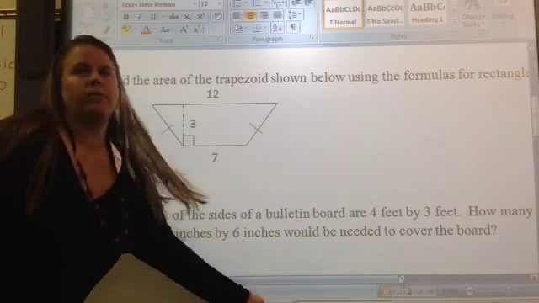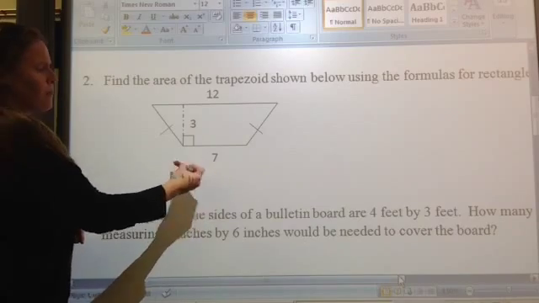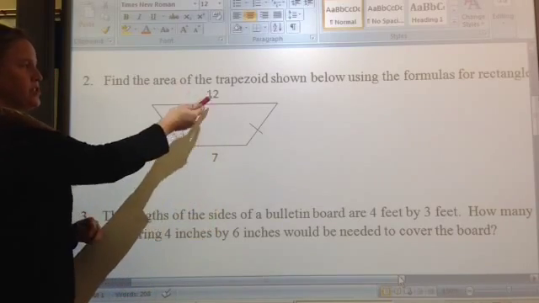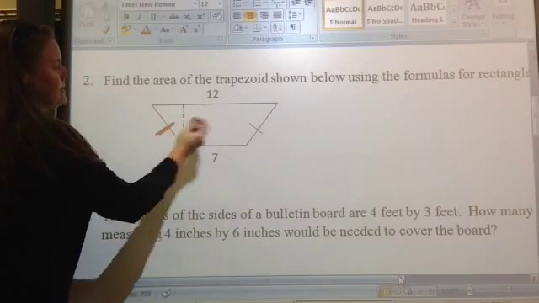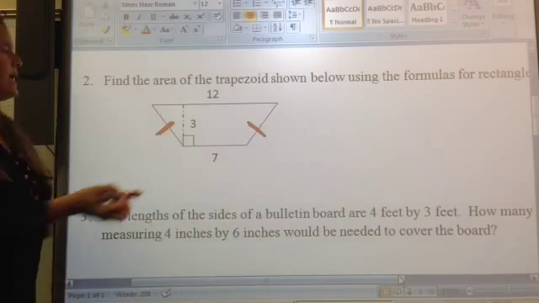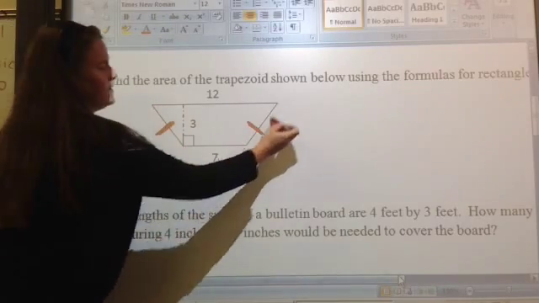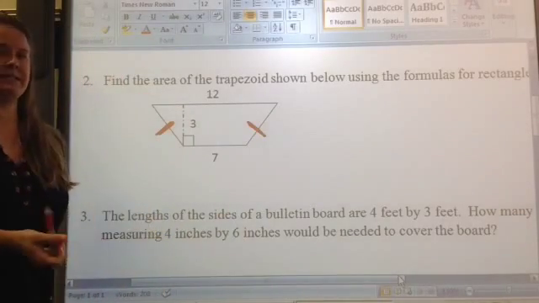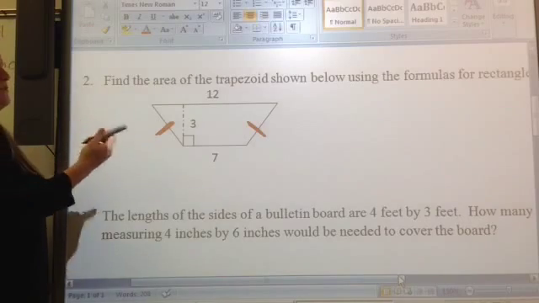All right, for this problem, I want you to notice a couple of things. We have our trapezoid. Our bottom dimension is 7, our top dimension is 12. Notice that we have these slashes coming off the sides. These represent angles or lines that are congruent. So that means that these lines are the same distance in length. So it's a key thing to remember in a few minutes.